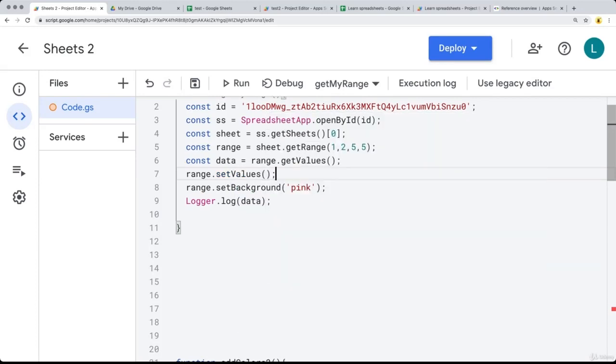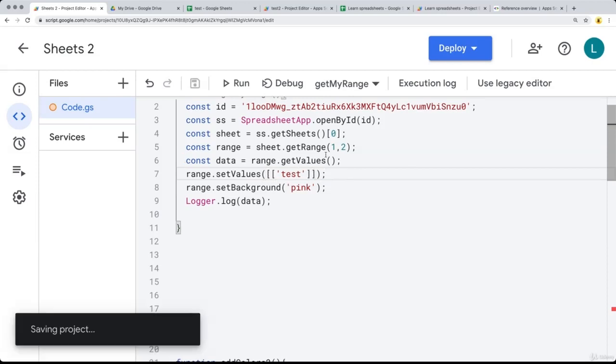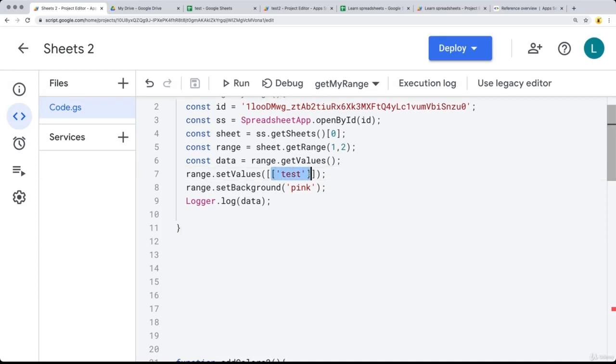Now the structure of the values needs to be the same as what we've got within the range. So if, for instance, we've got the 1 cell and we're setting the values for it, then it's going to be expecting this type of structure for the range of values, and we need to wrap this into another array because this is expecting a multi-dimensional array.